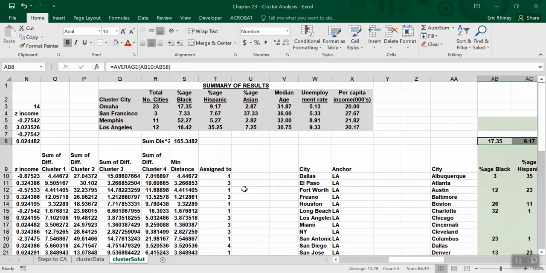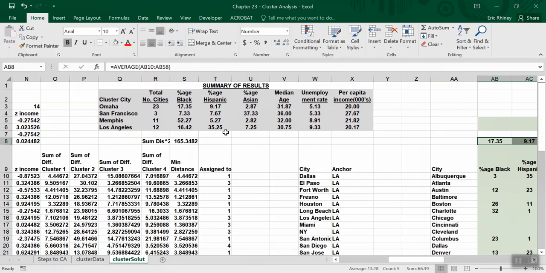So if we wanted to report this, the way we would report this is we would say a cluster analysis was conducted in order to identify clusters of cities. Four clusters were used, or four centroids were used in order to do the analysis. Results indicate that Omaha, San Francisco, Memphis, and Los Angeles create the centroids for each one of the clusters.